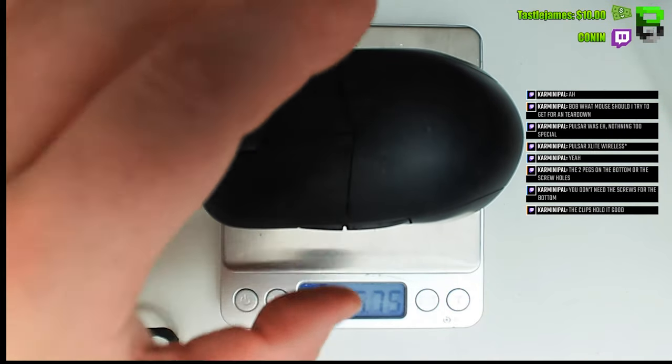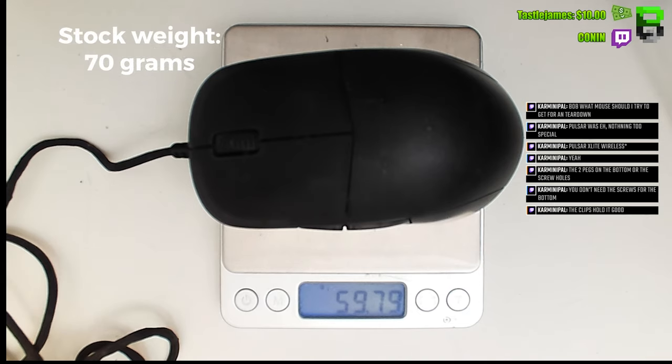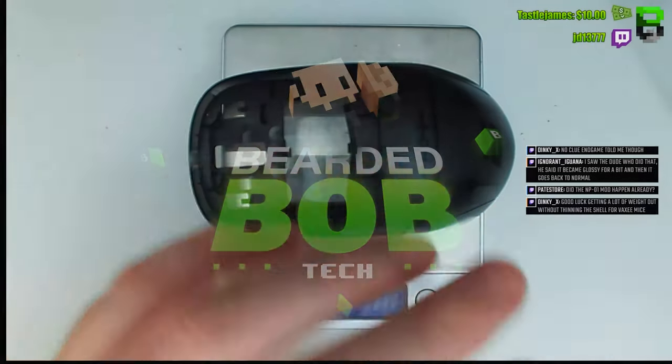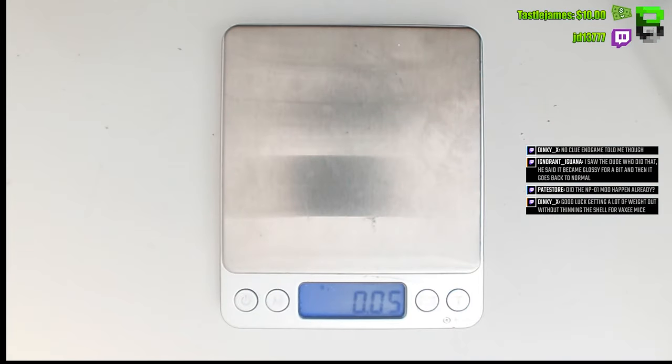Today we're going to be taking 10 grams out of the XM1R End Game Gear to make it a Featherlight mouse. Current stock weight is 70 grams out of the box. You're going to need to cut out some of the parts of this mouse. It's not a non-destructible one, so you're going to need to chop some pieces out of it, unfortunately, to get this weight down. I'm going to show you exactly how to do that.